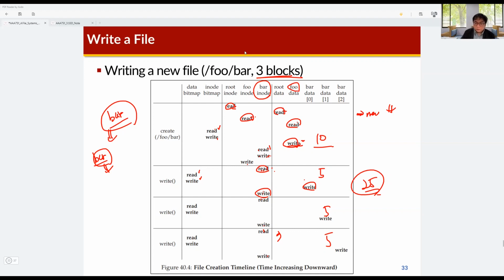So instead of writing multiple times, you can just merge these write requests and generate one write request, because it's just an update. This update can be done in the main memory, and then the write request can be merged, and the write to the storage devices can be done only one time.